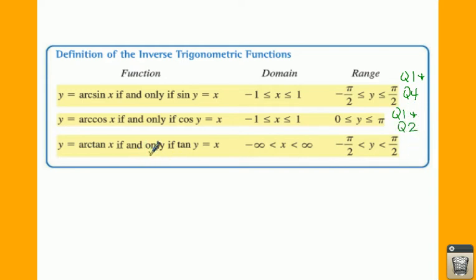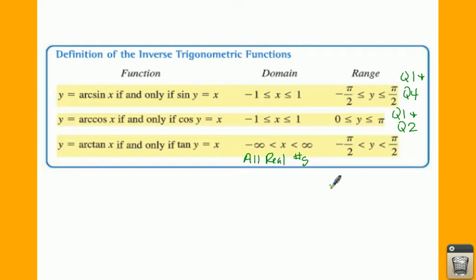Now your arc tangent, your x values can be from -infinity to infinity. So this is all real numbers. So you don't have any restriction for your arc tangent. Those can be all real numbers. If you think about the graph of a tangent, you know it kept going up forever and going down forever, so you can include all those values. For your sine function and for your cosine, those are between -1 and 1.